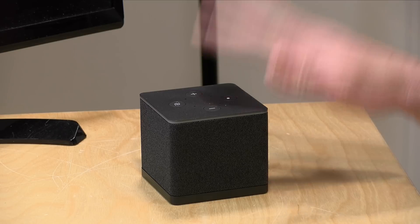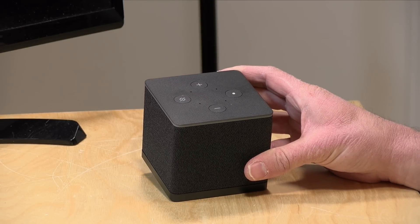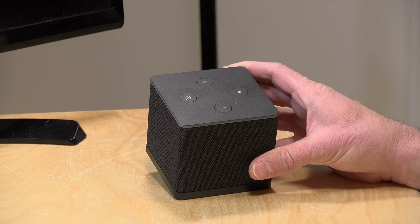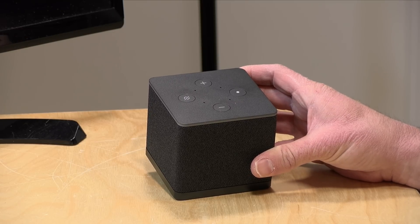So I went out and bought another one, and we're going to see if this one fares any better versus the old one. I do want to let you know in the interest of full disclosure that I paid for this with my own funds, along with the other one from the prior review. All the opinions you're about to hear are my own. No one is paying for this review, nor has anyone reviewed or approved what you're about to see before it was uploaded.